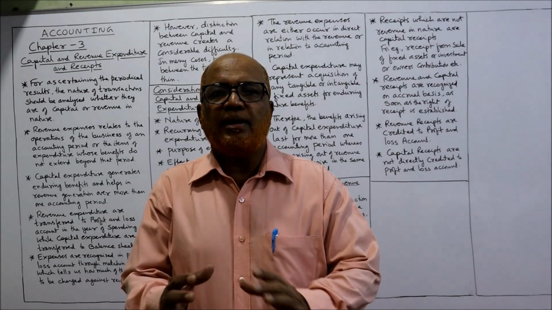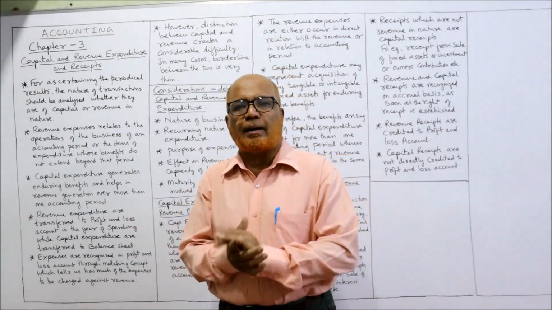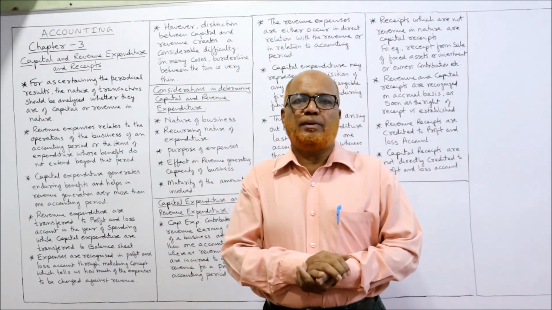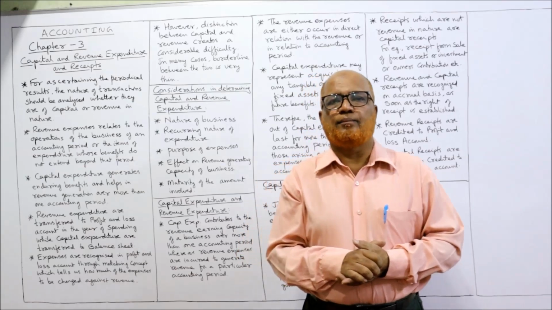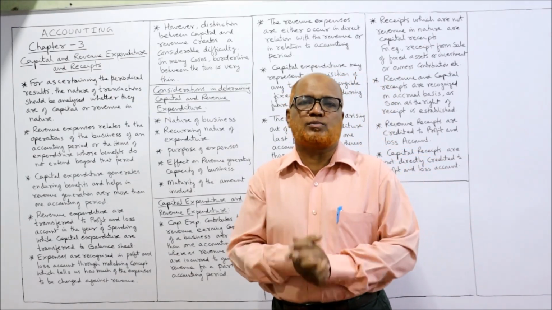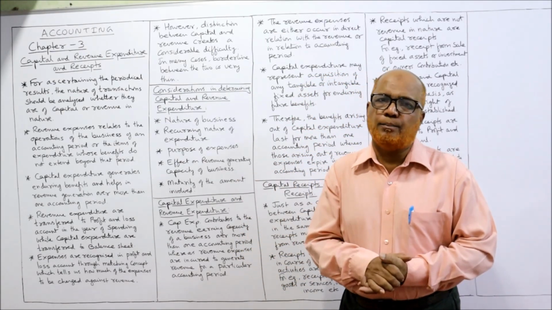Now, in examination, very frequently they will ask a theory question regarding the differences between capital expenditure and revenue expenditure. Apart from that, short problems will be given. True or false will be given. We have to identify whether the expenditure is capital expenditure or revenue expenditure. For that purpose, this video is going to be very important.